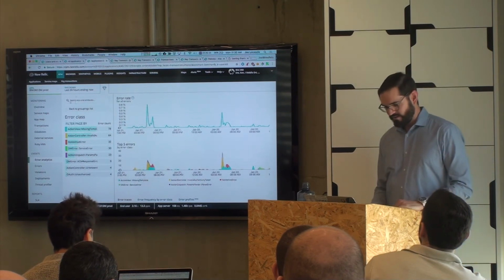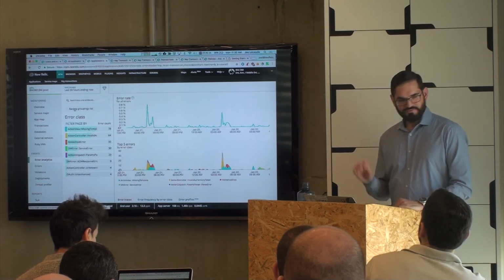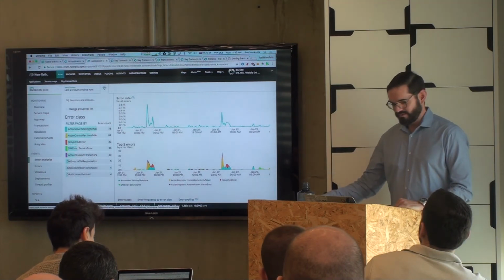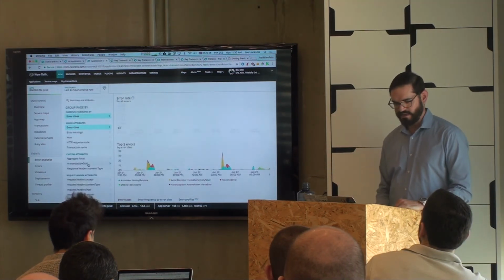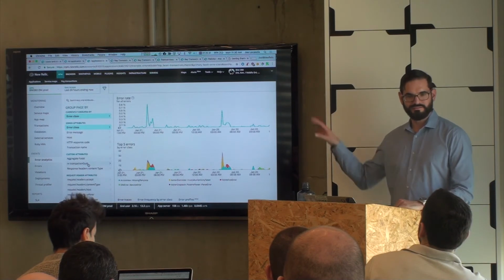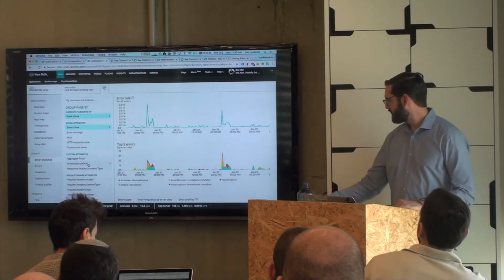Our default grouping in Error Analytics is by class. You can group by any arbitrary attribute. So this is kind of your first intro into Insights.